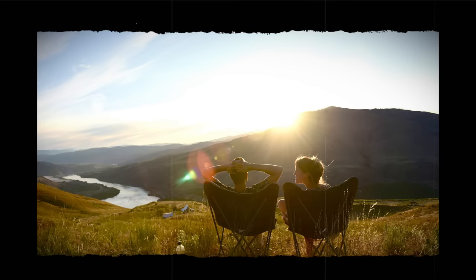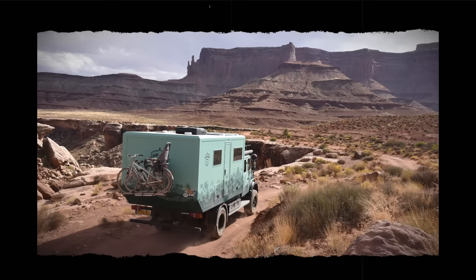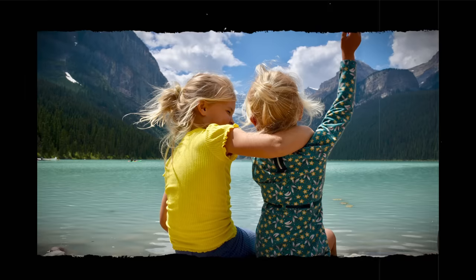We felt that with the ages the girls are now, this is the best timing for this travel. I quit my job — that was a conscious decision not to go for a remote job or to make money on the way. It takes a chunk out of our savings, but it's a conscious decision to say right now we do this without work, so we can both fully experience the travel without being distracted and give all our attention to the girls.